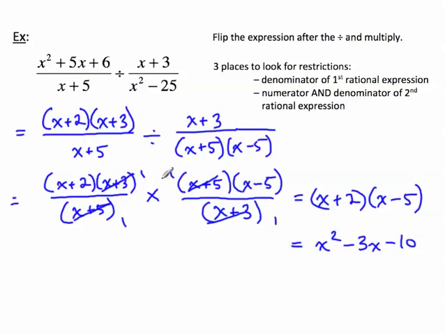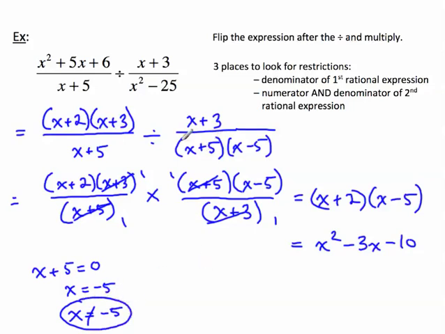Now we need to look for our restrictions. Let's come back to the fully factored but uncancelled step. Notice that x plus 5 can't be equal to 0, otherwise we'd be dividing by 0 over here. So in terms of the restrictions, well, when would that happen? X plus 5 would be equal to 0. Solving for x, we get that that would happen when x is equal to negative 5. So we're going to have to rule that out. We make our restriction saying x cannot be equal to negative 5.